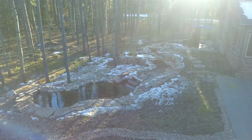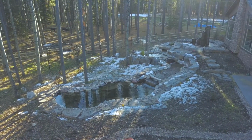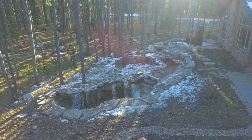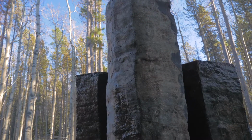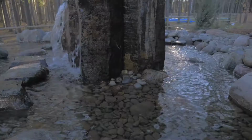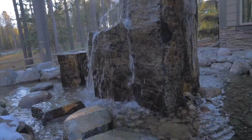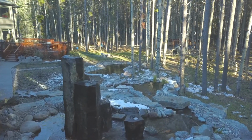When we first met, he just started picking my brain, telling me ideas and thoughts that he had, things he wanted to do with the property, the space. And I'm quite enthusiastic at those home shows. A little bit, yeah. I go all out to build those displays. I want to shake as many hands as I can, meet as many people, and educate them on ponds, waterfalls, and water features, and what Water by Design is all about. It's funny, some people have a big reaction, like Kevin, crying, tears, emotional, can't believe it. And then some people say, yeah, that looks great, or, it's okay. Inside I'm like, what do you mean it's okay? It's amazing. And from there, I think it led to our water feature tour.